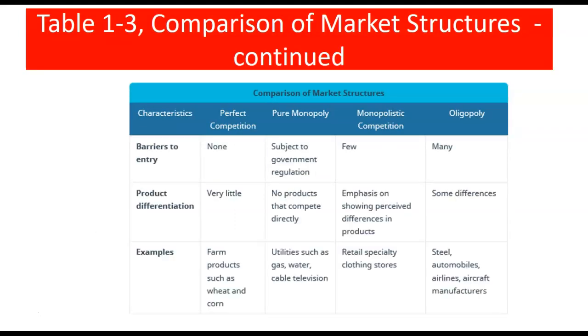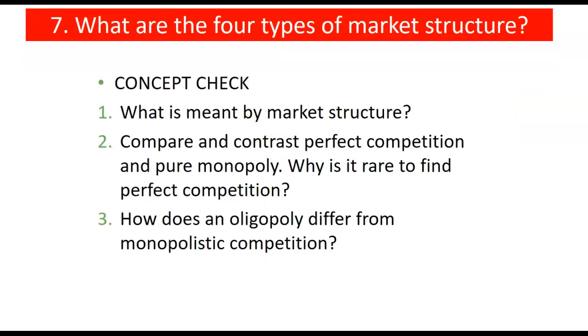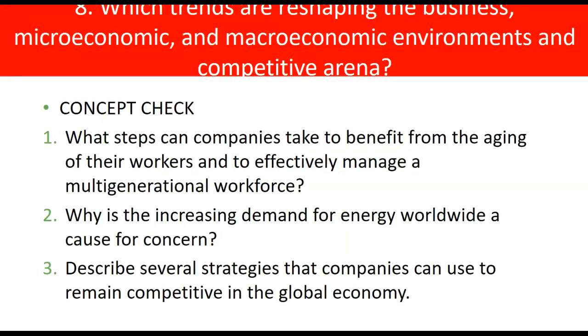So again, perfect competition. Our textbook says that farms are engaged in perfect competition. I would argue with that based on the idea of government intervention and regulation. Then you get into pure monopolies. Again, utilities and cable and internet are good examples. If you get into monopolistic competition, again, you're trying to make products that aren't really that fundamentally different seem different, whether they're brands of clothing or whether they're hamburgers. Then you get into oligopolies, which are large markets with high barriers to entry. So in terms of market structure, what's different about these guys? It's determined by the number of competitors and what the barriers are to entry.